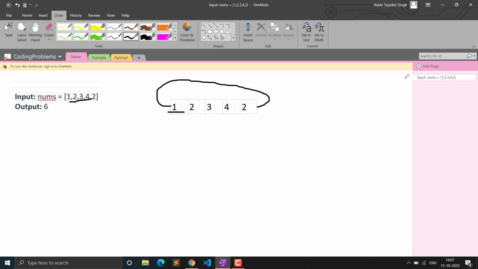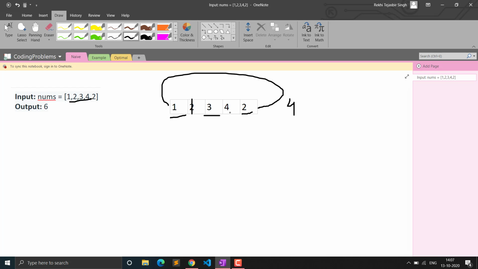In this example we are given 1, 2, 3, 4, 2. If you try to gain the maximum profit, and you loot this 1, you cannot loot this 2. But you can loot this 3, so the total will be 4. You cannot loot the last 2 because it is connected to the first one. So you end up having a profit of 1 and 3.